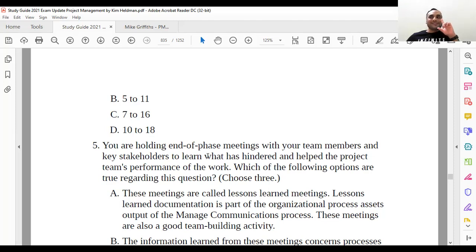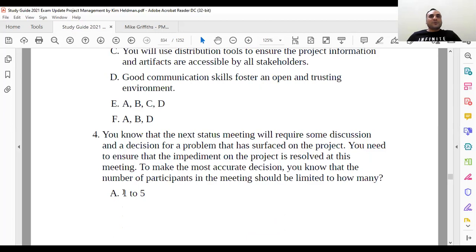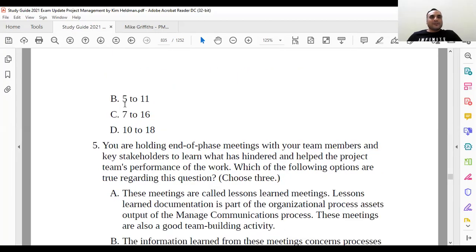Yes, Ganesh, only your answer is correct. And you guys chose an answer in a rush, so your answers are wrong. Ms. Despoina, your second answer is correct. Rizwan, yes, you are correct also. Because the size of the Scrum team is what? 6 to 12 members. So A was 1 to 5, it doesn't come in our range. 5 to 11, yes. There's nothing called 16, there's nothing called 18. So 5 to 11 is the best for a Scrum Master to handle easily. So yes, B is the answer.